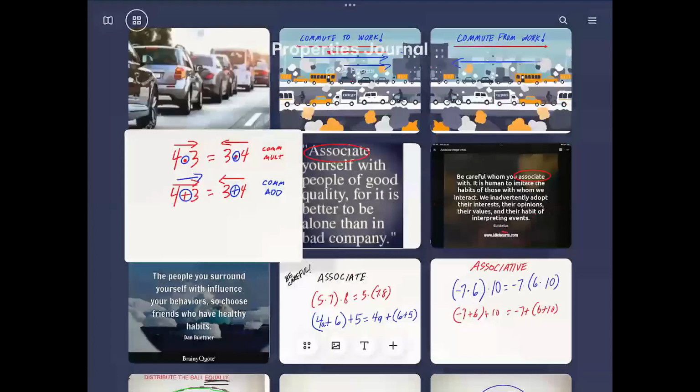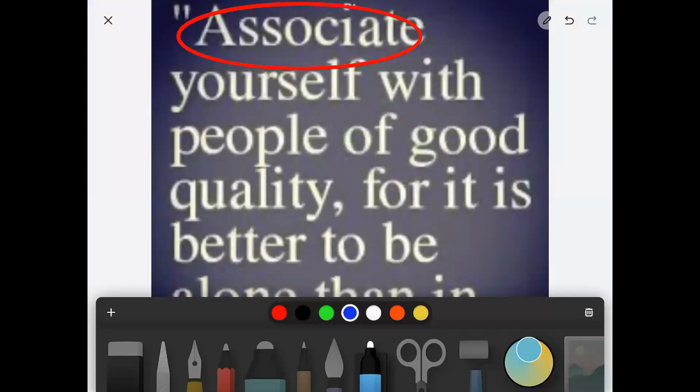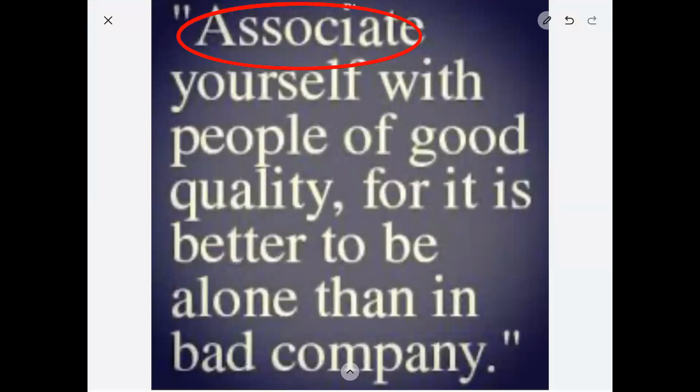All right, now, next thing. I'm hoping that you guys have heard this before, but your parents or your grandparents or your guardians, somebody has probably told you, be careful who you associate yourself with, because if you're not hanging around good people, you might get yourself in trouble, because those people are getting in trouble. They're probably going to get you in trouble. So you've got to be careful who you associate yourself with.